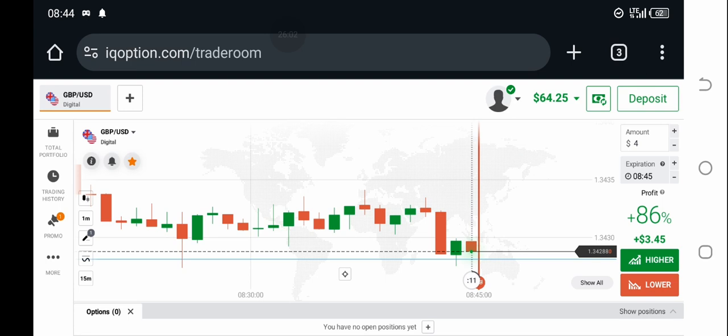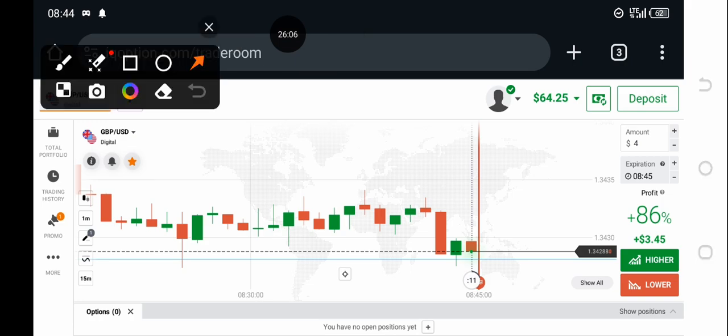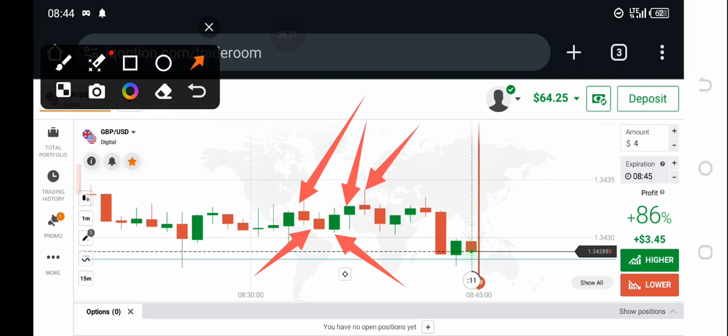So what did I do? I said, okay, if that be the situation, I'll wait for a bearish candlestick to confirm my next entry. After spotting a bearish candlestick, I opened this position. After spotting a bullish candlestick, I opened this position. After spotting a bearish candlestick, I opened this position. After spotting a bullish candlestick, I opened this position. After spotting a bearish candlestick, I opened this position.